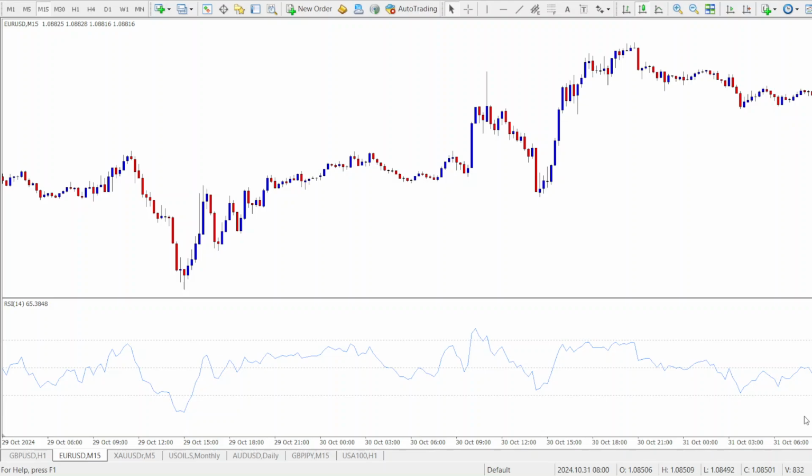But here's the catch. While these default settings might work for swing traders, they often aren't ideal for day trading, where you are dealing with much shorter time frames. When you are day trading, you are aiming for precision and quick entries and exits, right? Now, the standard 14 period setting might be too slow, giving delayed signals that could cause you to miss out on profitable trades, or even worse, enter too late.